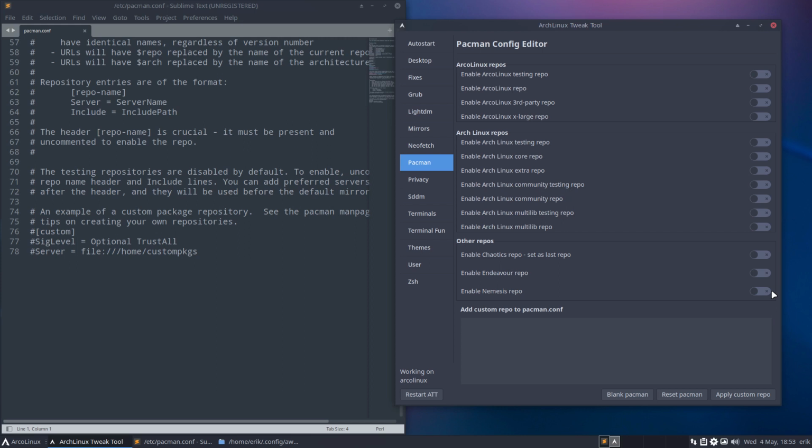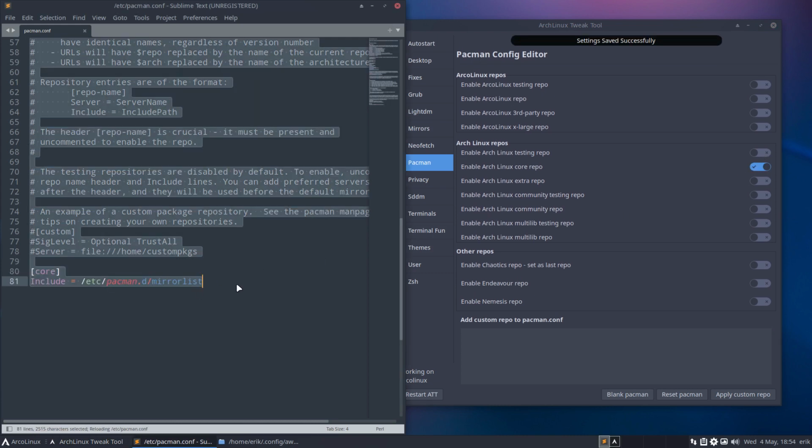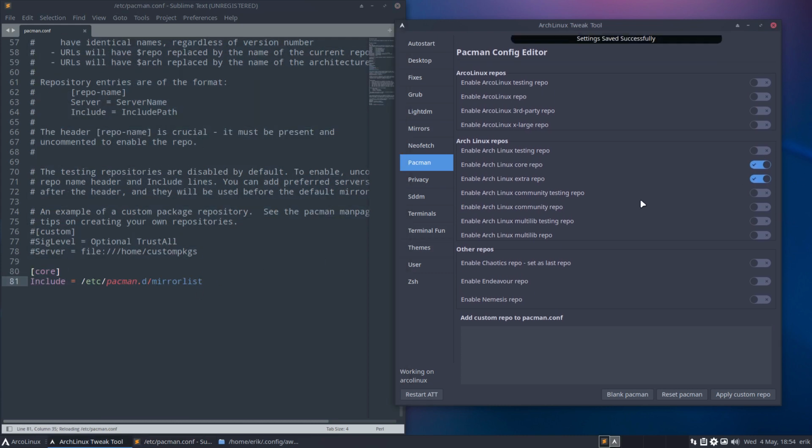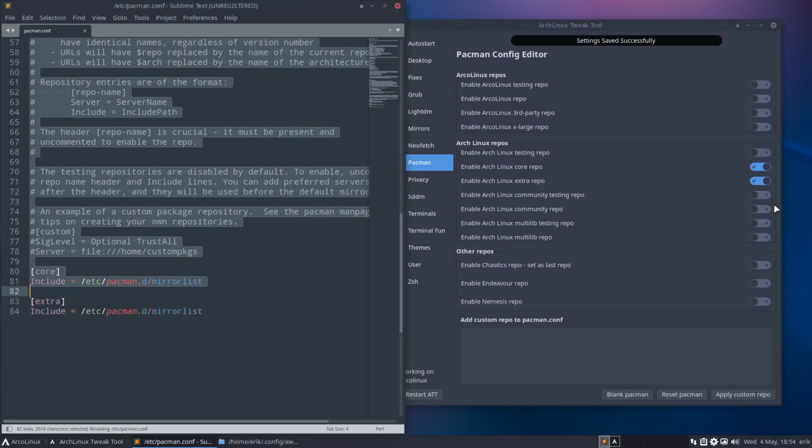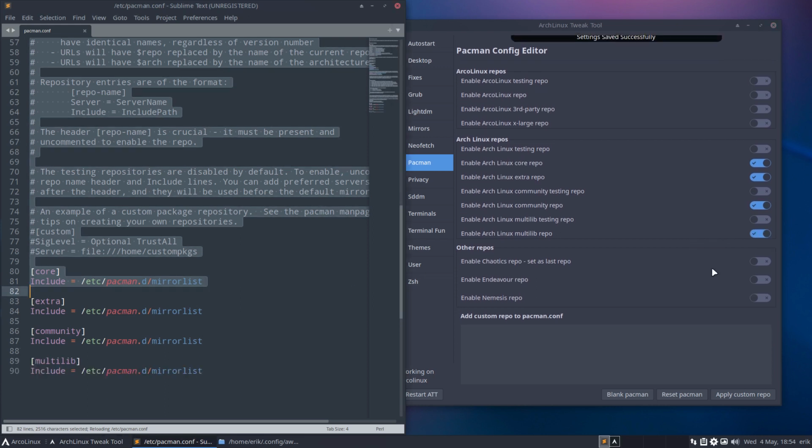Now the thinking, the freedom comes up. What do you want? What's the first repo that you want to address? Because if the package exists on two repos, the first one wins. Simple as that. So the first one you put in here will win. So if you say, okay, I'm going to take core is added. I'm going to take extra is added. I'm going to take the community repo, fine. I'm going to take multilib, why not? So it's all about choices and freedom.